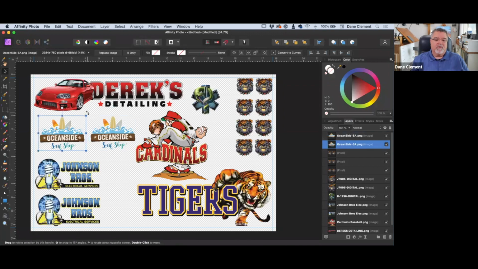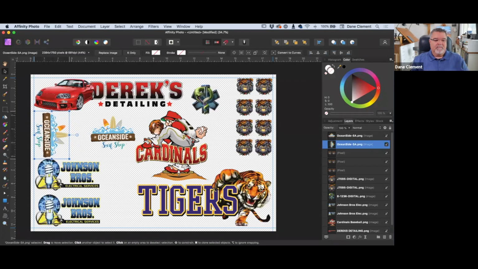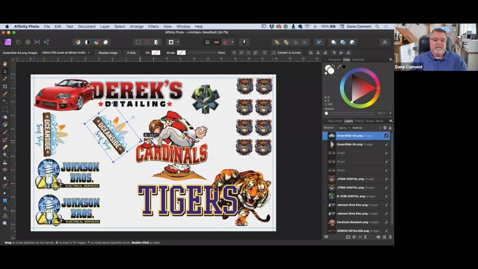So if I come over here and go to the corner, see that little arrow switches to like a rounded corner deal? If I turn it, hold my shift key, I can proportion it, or not proportion, but I can lock it into a certain size. Whoops. If you don't let it go again, it'll go into angles, right? So 90 degrees, 45 degrees, that sort of thing. So I can click on this guy here and put him in there, right? Something like that. I can take this one here, do the same thing. There we go. And tuck him in.